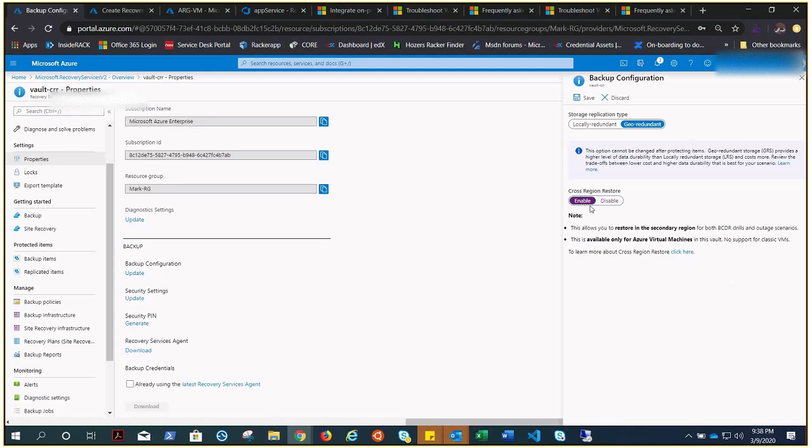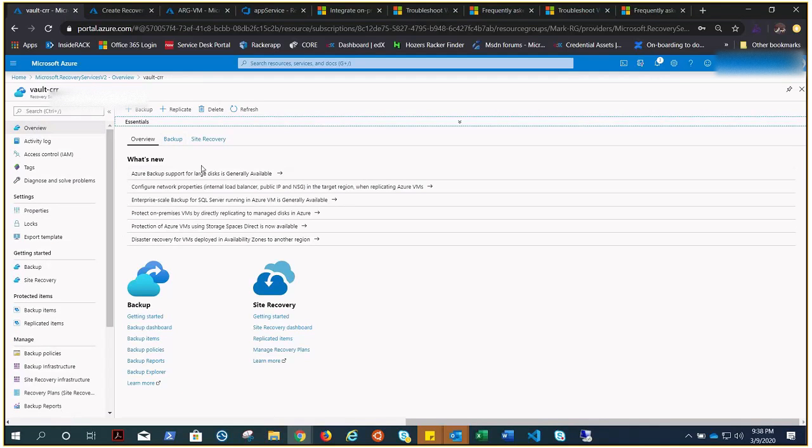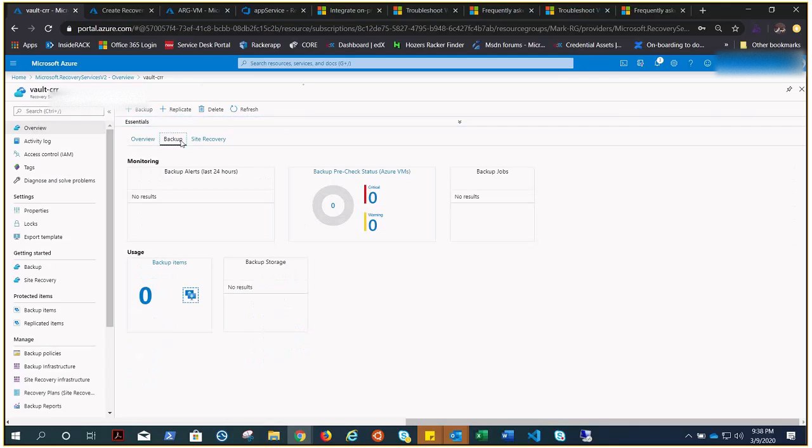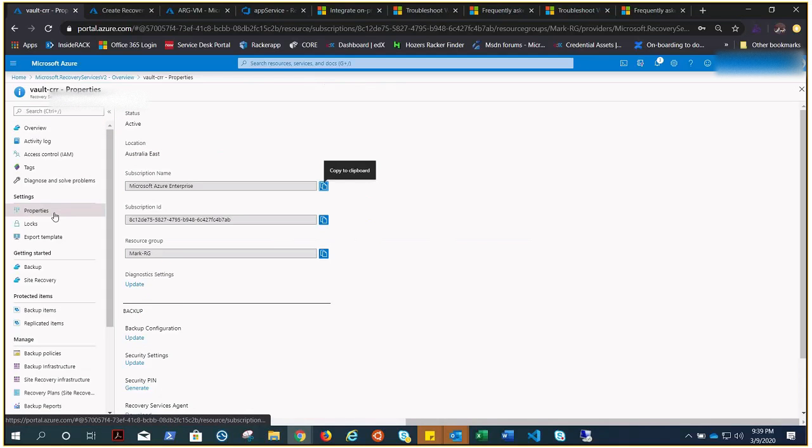All right, you can enable it from here, save it, and go ahead and restore the VM in a different region. As of now, I do not have any VM backed up because this video is only about going through this update, which is a wonderful update and gives you the ability to restore a VM in a different region. And that's how you register the provider. And this vault is in Australia, US. I'm sorry, my bad. Not Australia US, but Australia East. Sometimes it happens, sorry.